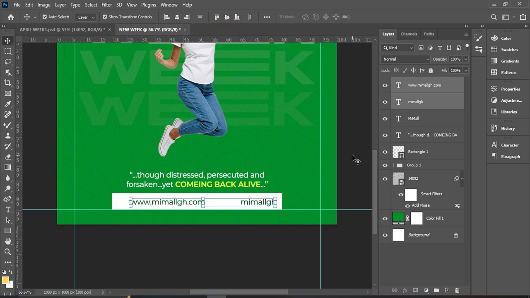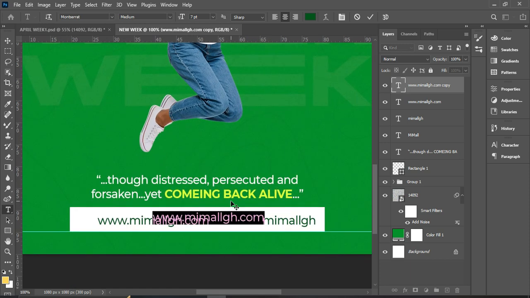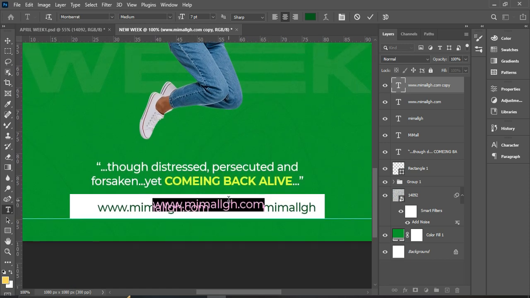Then I have to bring in the social media icons. We have fonts for that. Let me zoom in. We can just use F for Facebook, then N, and T for Twitter.